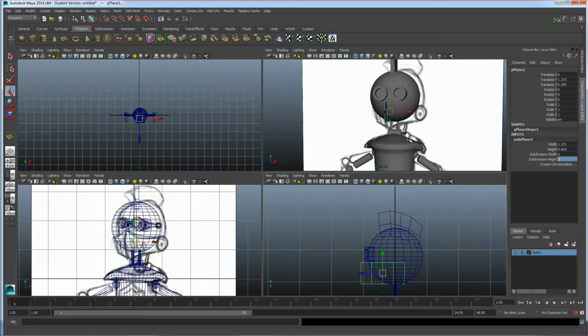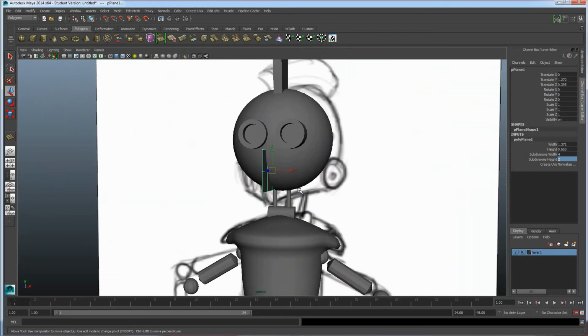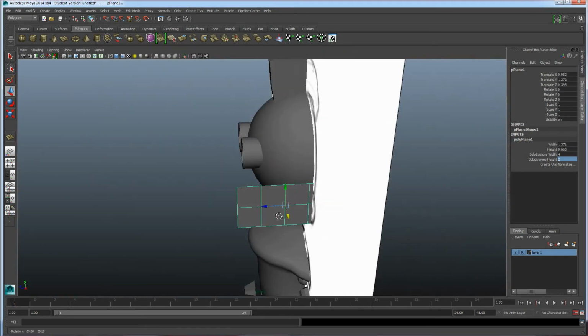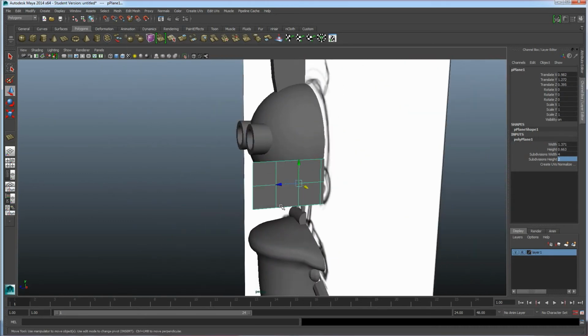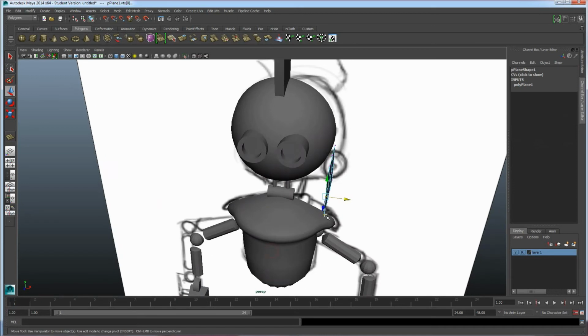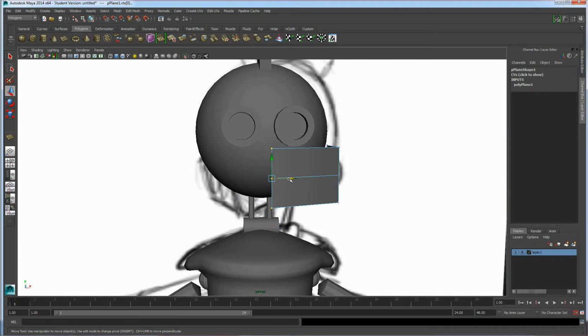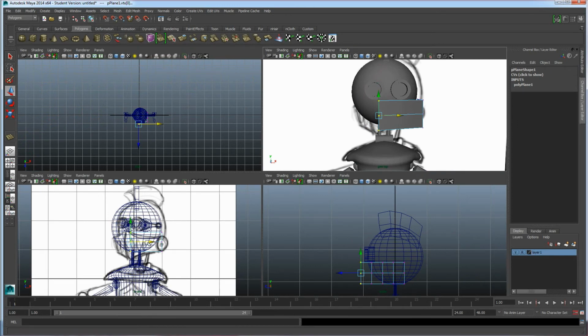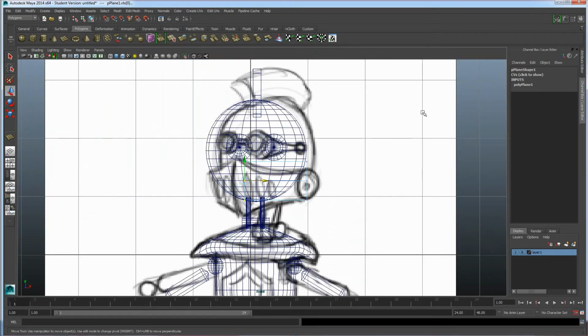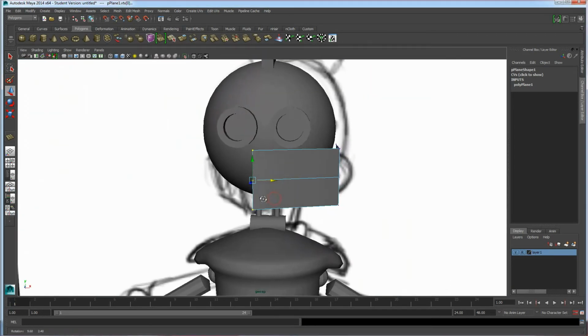Alright. And jump back and let's start modifying. I'm going to pull this outwards so it's sitting outside of them, and then go to Vertex Mode, take the front ones, and push that all the way until it's in front of them. If I wanted to snap these in place, I can hold X on the keyboard and it should snap. Let's jump out and do this in the front view so we can see these grid lines. If I hold X and try and move it, it should snap to every one of these different grid lines. It wasn't doing it in the perspective, probably because it didn't know which angle we were at. This way it snaps it perfectly in place. So now we know it's centered right in the middle of his face.